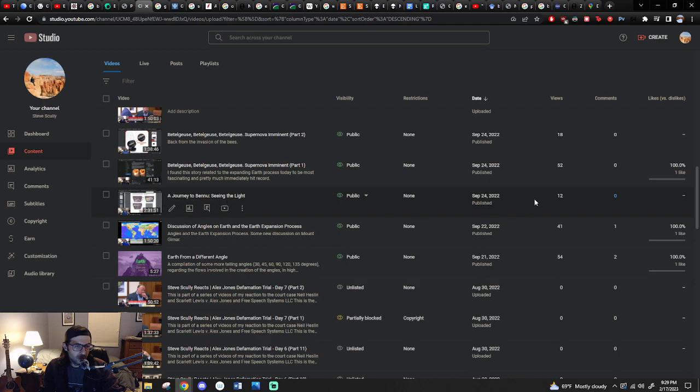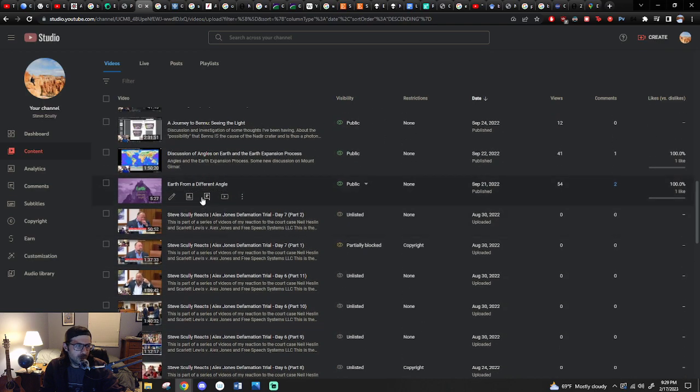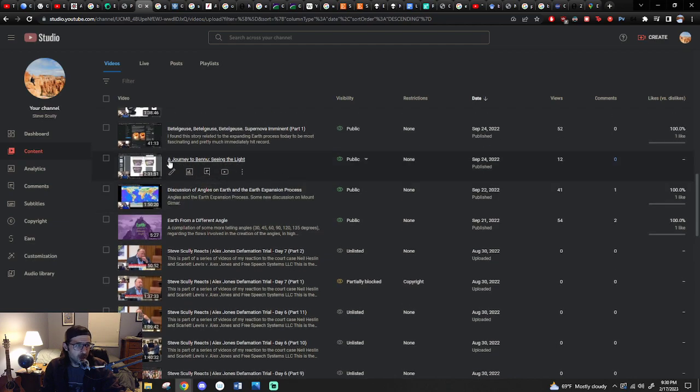But here's Bennu, September 24th, 2022. Not really intended, I was just doing this stuff. And then Earth from a different angle, and then this. And then Nader Crater came along and became part of my analysis as another KT boundary impact. And also on the coastline, really making it appear like maybe there's more to it than meets the eye. And then leading into this, and then September 24th.